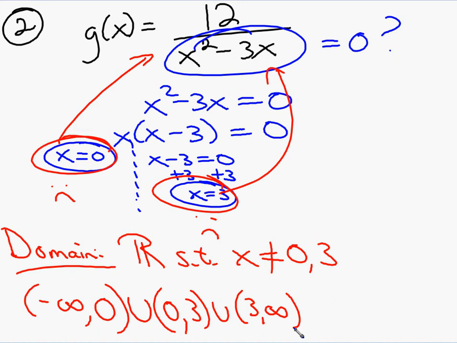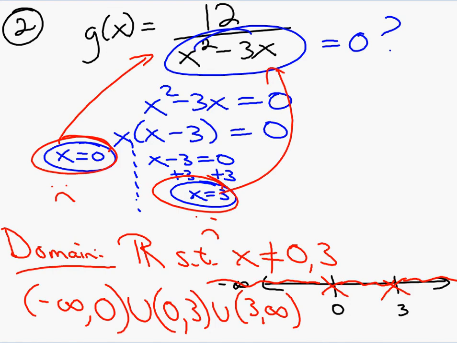You kind of have to think, when you're writing it in interval notation, you have to think of a number line. Okay? Think of a number line for a second. If this is negative infinity, the two numbers that don't work are 0 and 3. Both of those numbers we need to leave out. Okay, so interval notation covers all the rest. Here's negative infinity up to 0, 0 to 3, and then 3 to infinity. Okay, and that's kind of how interval notation works.